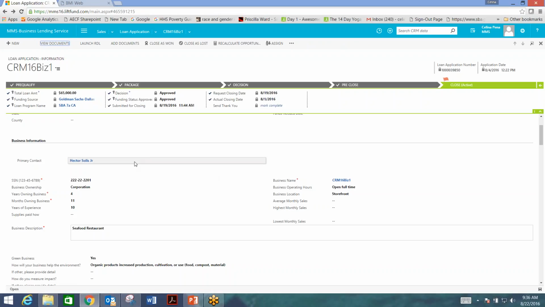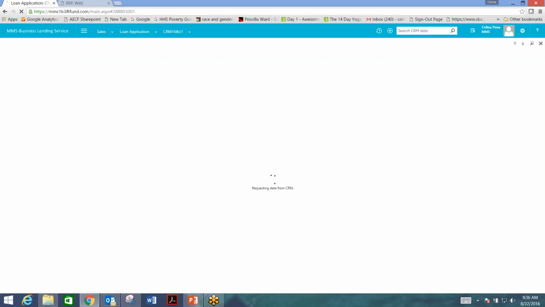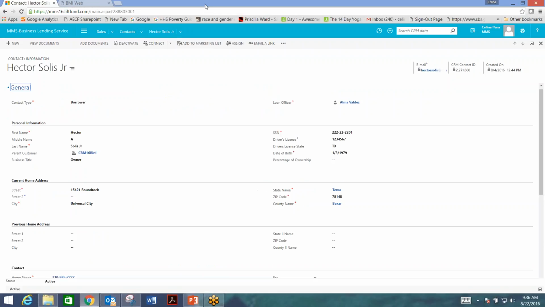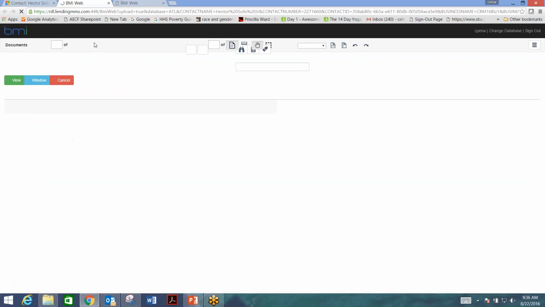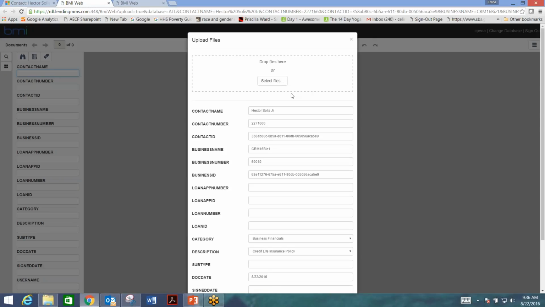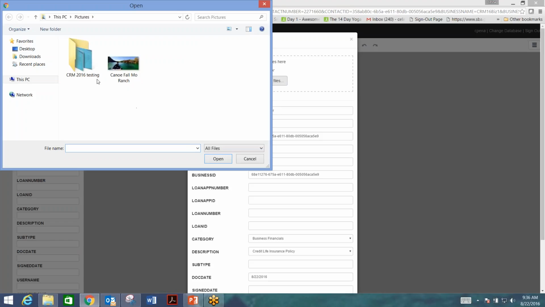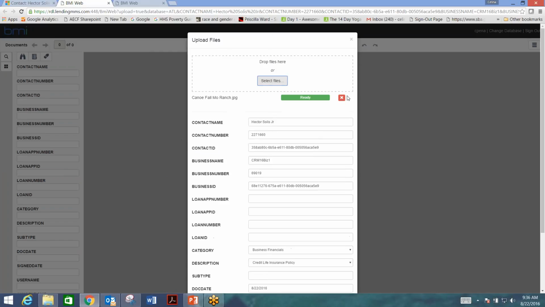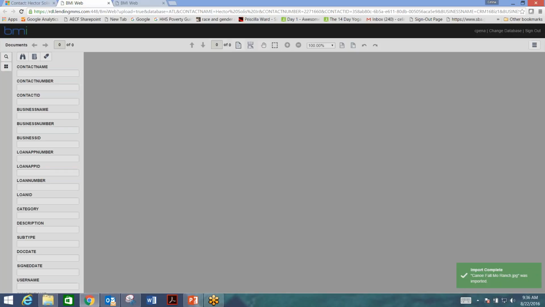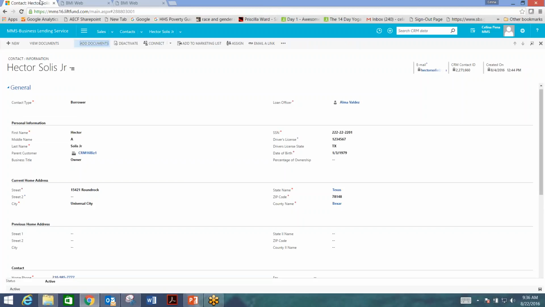We'd also like for you to go into the contact. You can add documents here. Remember what I said though, if I add here, it is not going to go to the RDL, but we still want you to test adding things in other locations. So I just added that.